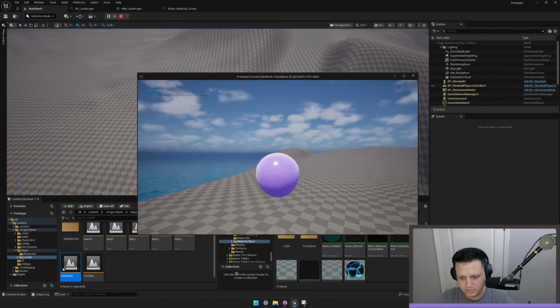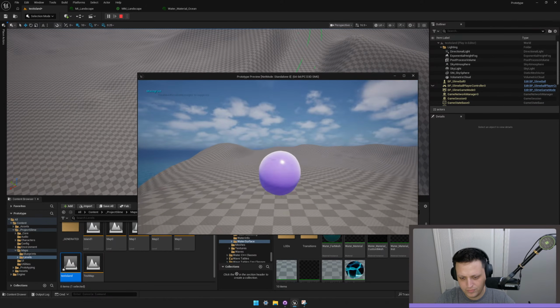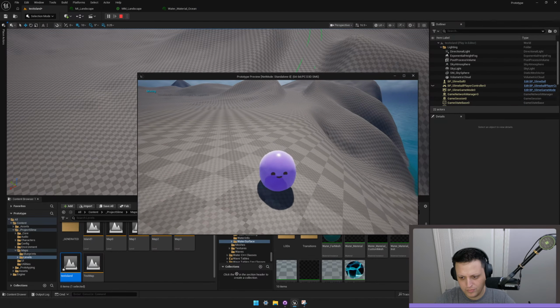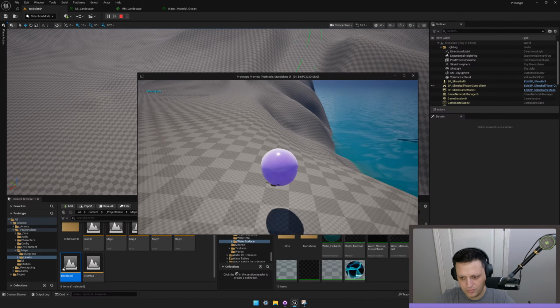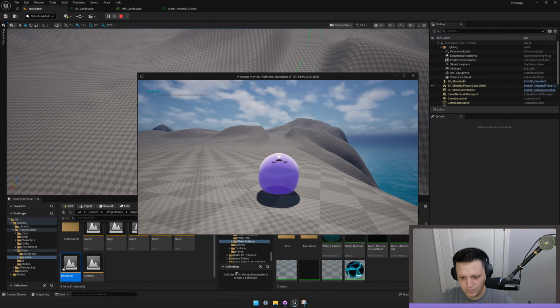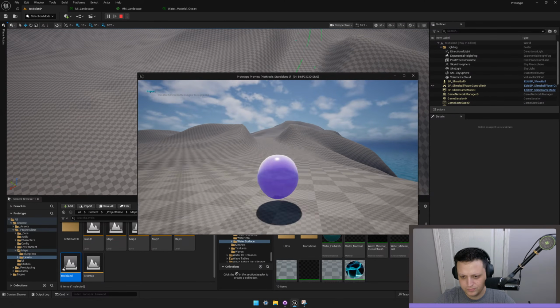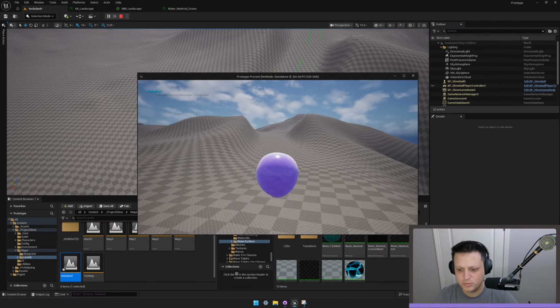What's it look like from back here? Yeah, okay, I'm cool with this.